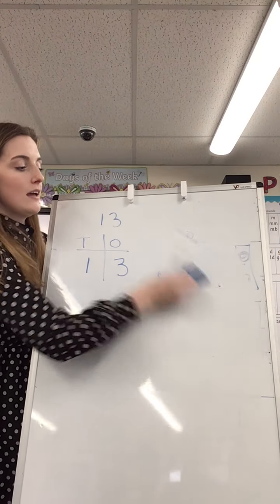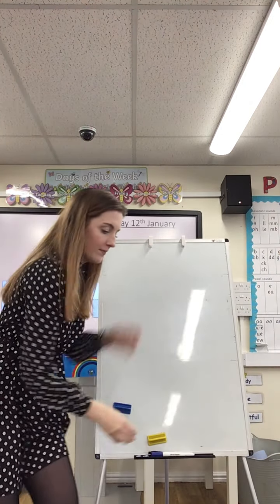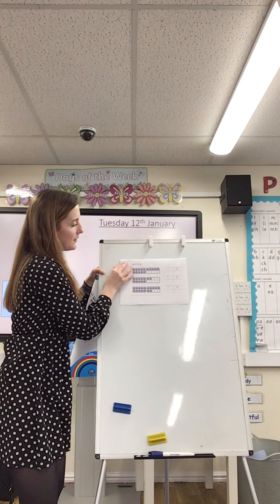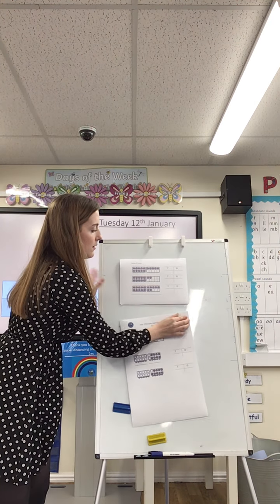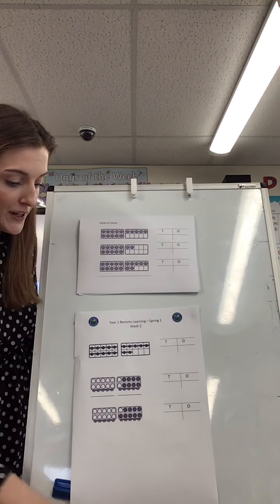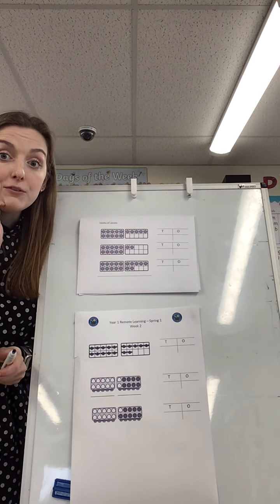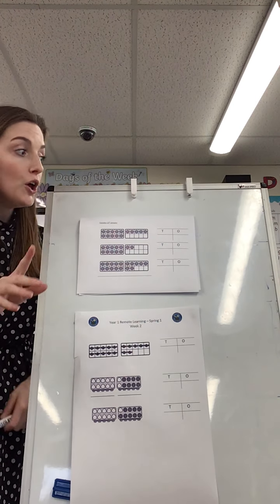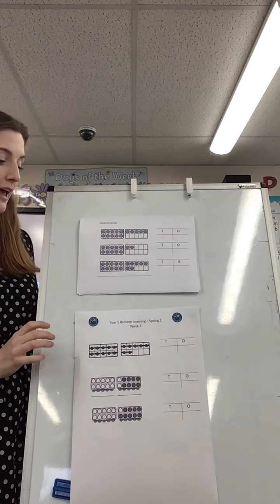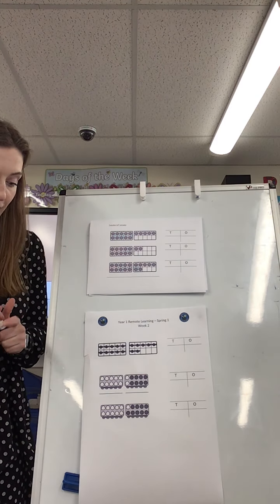Well done, everybody. Okay, now we do have some worksheets for today. Now, I've got them here so we can have a look at them. Stick them on the board. There we go. So it's just like our 10s frames that we were using on Monday, so yesterday, except they're already drawn on the paper for us. Now don't worry if you don't have a printer and you haven't printed this out, that's absolutely fine. You could just have a look how many there are, so count them on your computer or on your phone or whatever you're using. Then you could make it on your 10s frame with your concrete objects, couldn't you, with your objects that you found. That is absolutely fine.